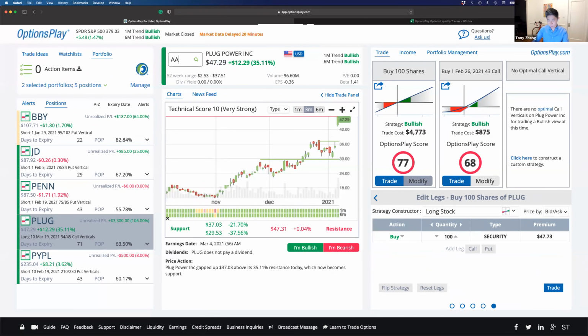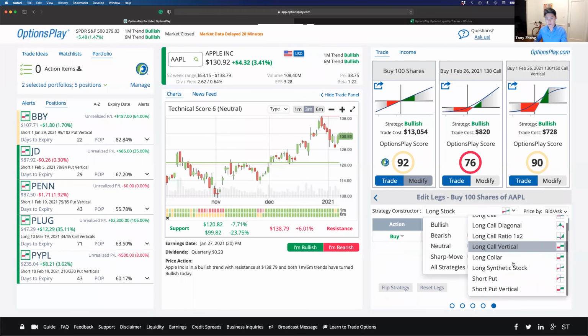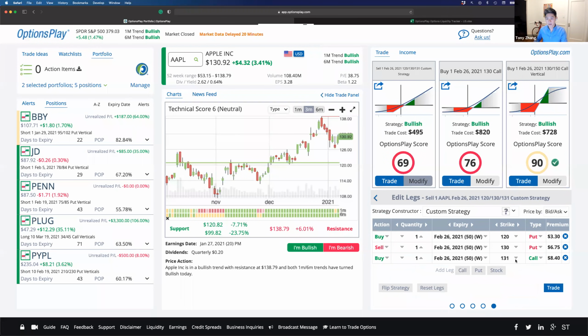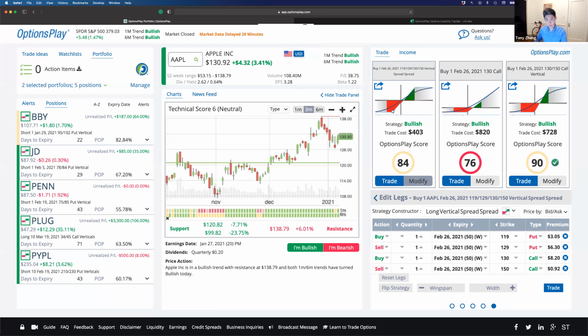Just to show you here, from my perspective, why I don't think it's worth doing. What you're better off doing, in my opinion. So here's a short put vertical. Let's say I sell the 130, 120 vertical spread, and then I buy, let's say, a 130, 150 call spread, right? You can change these strike prices a little bit if you'd like, just so that you're not overlapping strike prices. But as you can see, this strategy, this vertical spread, that's actually what it's called when you sell a put credit spread and buy a call debit spread at the same time.